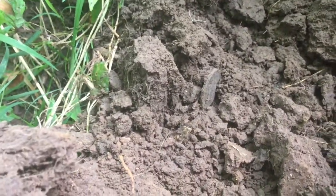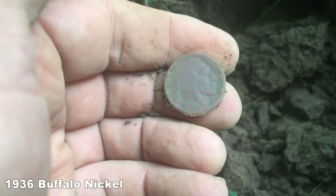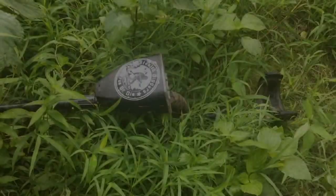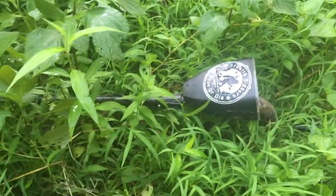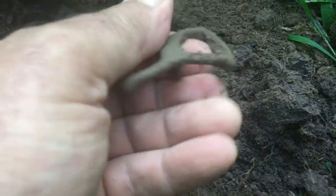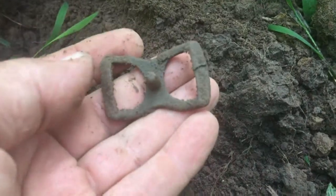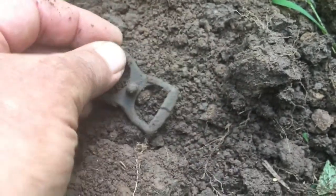This one here wasn't a real great signal, a little bit choppy. But you can see it in the hole right there — it's round. Well, buffalo! That's a good find. Don't know if I'm going to get a date off of it, but that's a good find. Working my AT Pro now because I'm in a bunch of junk right here, and I've got the small coil on it. I was getting a pretty solid 78. It's a brass buckle of some sort. I've found these before, not sure what they go on, but that's a good find. I'd say it's broke right there on that end, but I'll take it.